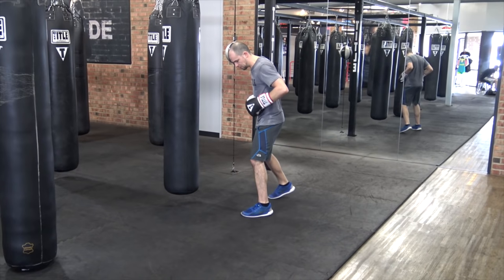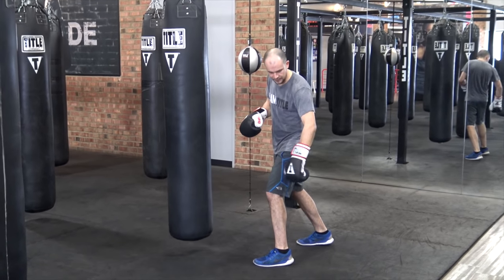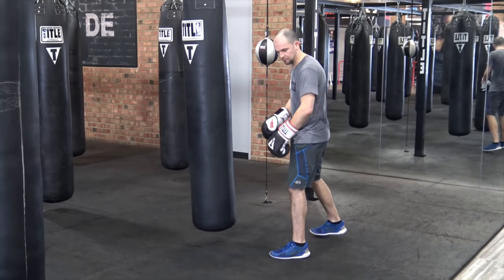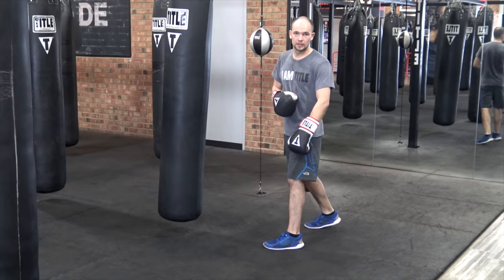Another point is I want to get my heels off the floor. Not 3-inch heels, just 1-inch heels. Just enough that I can slide my finger under, and really what that's going to help me do is my rotation. If I'm flat-footed, my legs are going to straighten out, and it's going to be hard for me to get rotation there. A lot of the punching is going to come from the legs.